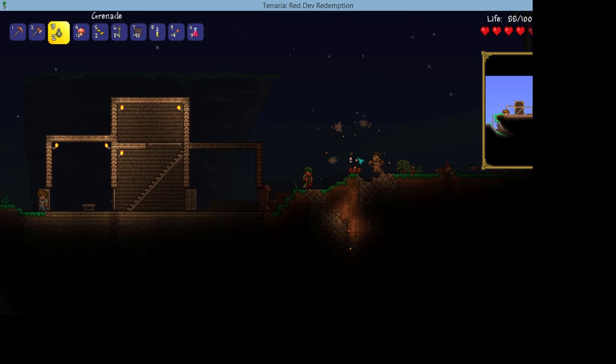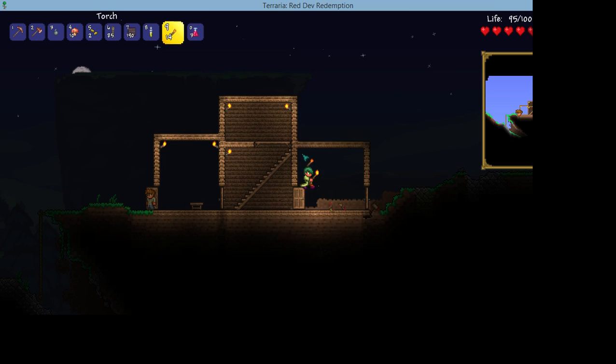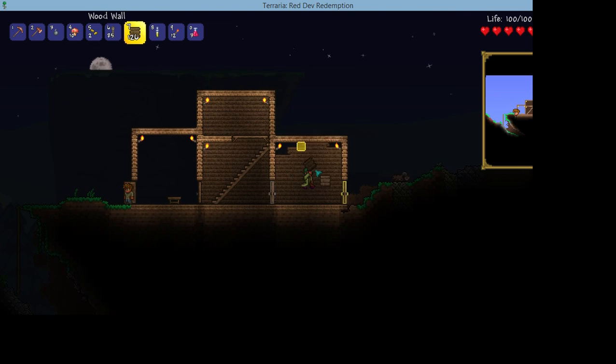There we go. Think that's fair. Can't get them out of crates. I love grenades. I've only got one left though, so that was sort of a waste. Let's close the door. It's a bit easier to, well, not misplace. I think we'll just have enough.